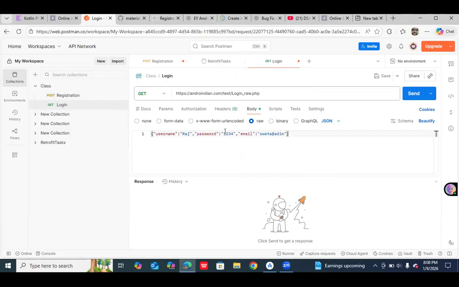Here in place of username you can add this Shweta. Then add the value. The password can be the same. Next, after password, from the comma you can remove everything till admin, since the complete email is not there.